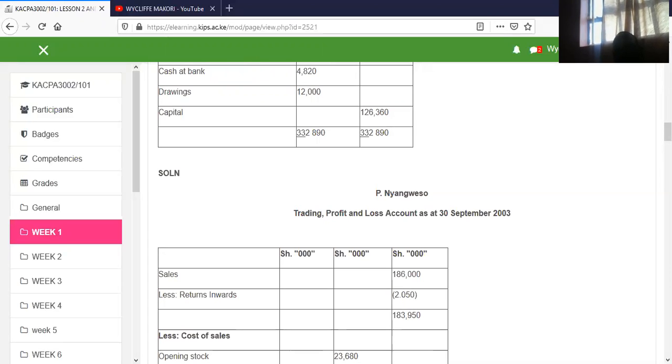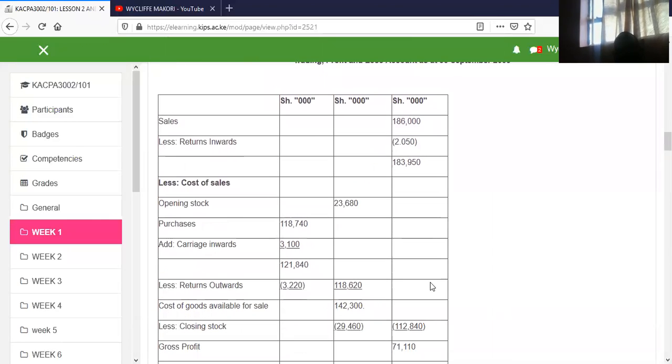From the net sales, now you less the cost of sales, which comprises of the opening stock, which is normally indicated in the middle column. Then you add purchases. Purchases, remember, anytime you look at purchases, consider whether you have got carriage inwards and return outward. If they are there, then you need to utilize the first column here. Add purchases here, add carriage inwards. Remember, carriage inwards is the transportation expenditure for those particular purchases, so that you can get actually the total amount that you have spent in purchasing them.